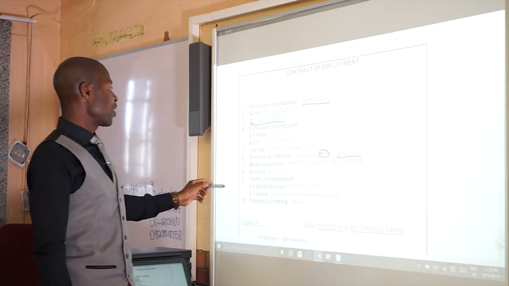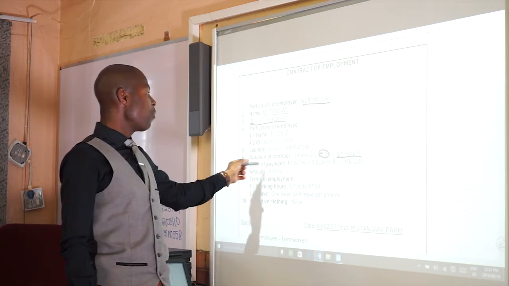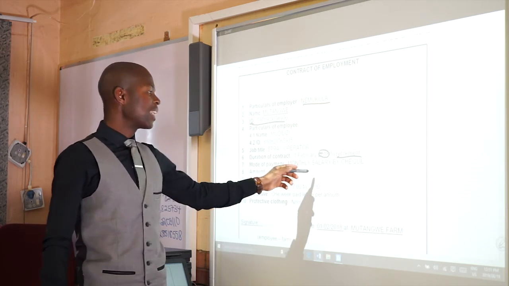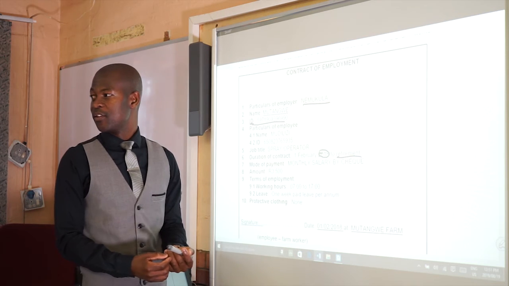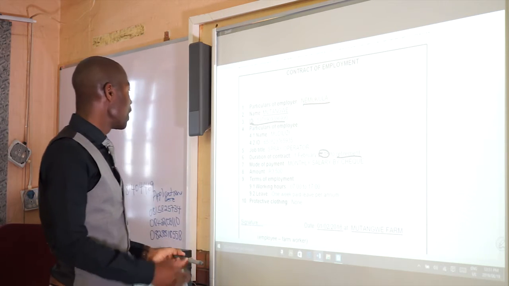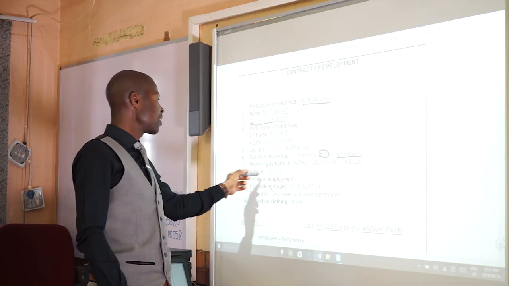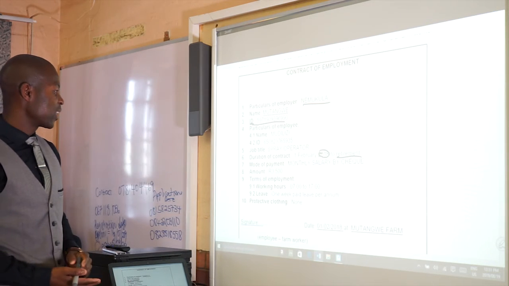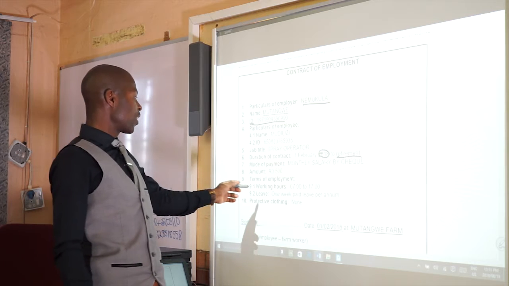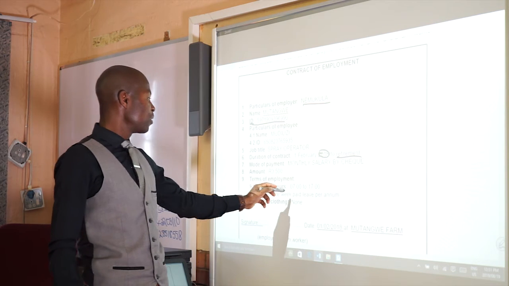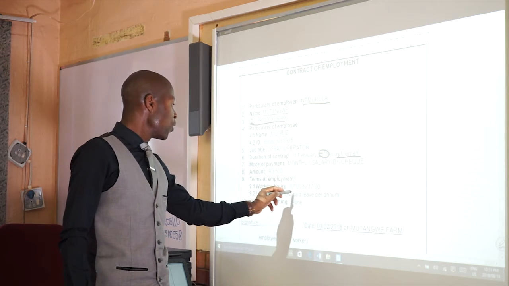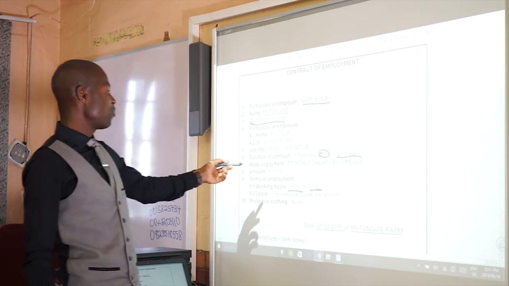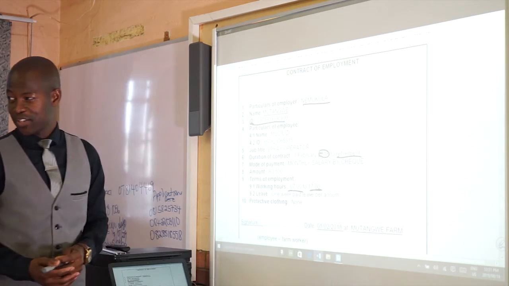employing. But also, mode of payment, how much you are going to receive. It is said that he's going to receive monthly salary by check. So it should appear on the contract. But also, how much is the person getting? 3,500 rands. But let's look at the working hours. Working hours is from 7 o'clock in the morning to 17 hours in the afternoon. The person is receiving how much? 3,500 rands a month.